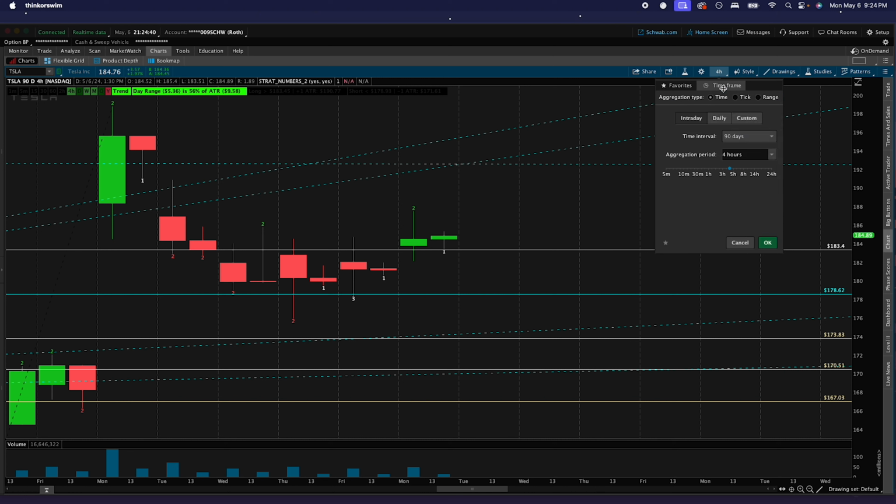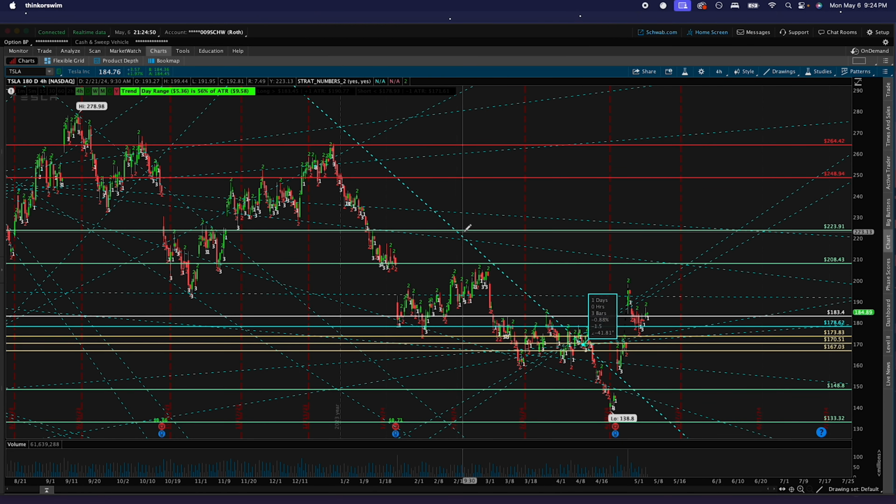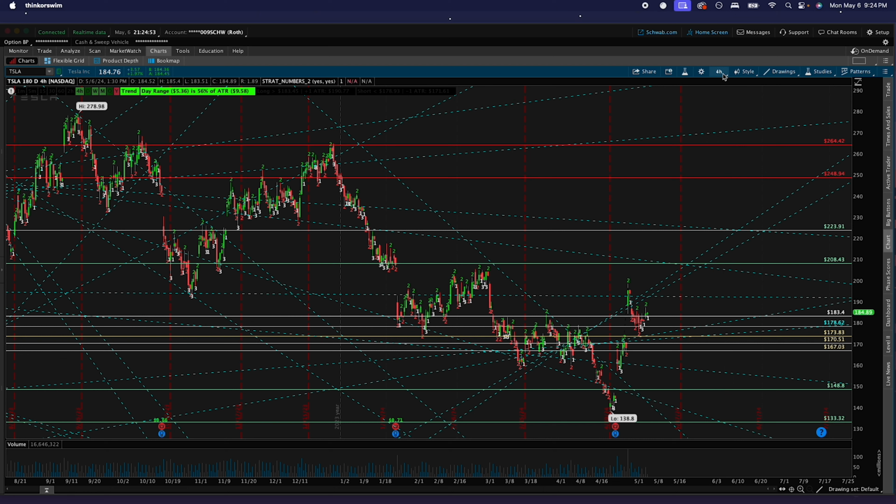If you want it to show more, you can go to time frame and, let's say, I want to see 180 days of data for the 4-hour time frame. Now I have 180 days instead of 90. You customize it however you want, and then you can customize your list and favorite it so it's always here, depending on what you want.